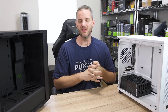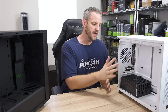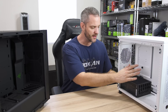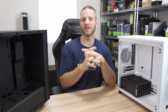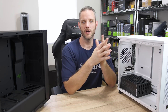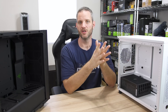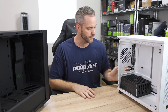Since I gave him that system, he thinks it's so pretty he wants it on display — he's cleared a spot on his desk and it's up there now. Fortunately, a lot of modern power supplies are very efficient. The fans run at a very slow speed, and some — like this 1200 MasterWatt from Cooler Master, a lot of EVGA power supplies, Corsair power supplies — the fans don't even turn on unless they exceed a certain efficiency threshold power draw. That means they're unaffected by what's happening in the system and won't affect the system unless you're really pushing the PSU to its limit. That's also another reason to get a bigger power supply than you think you need, but that's a topic for another video.